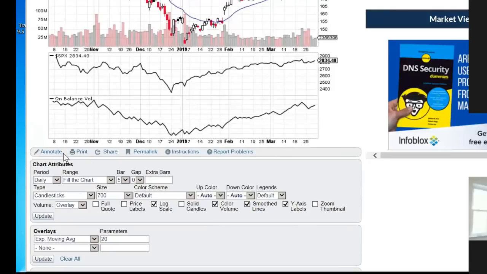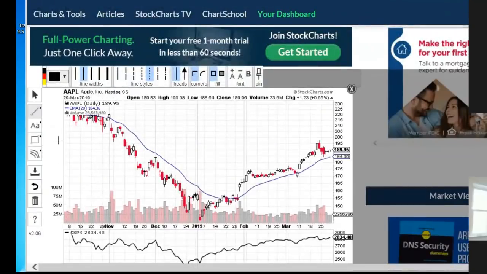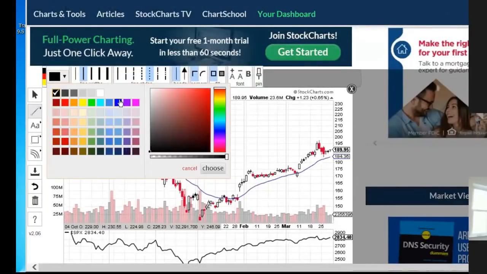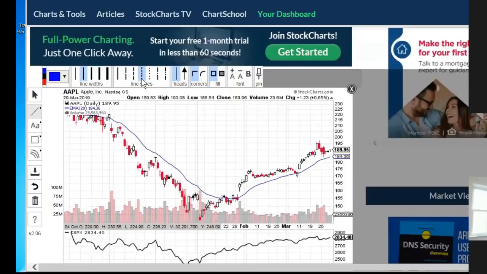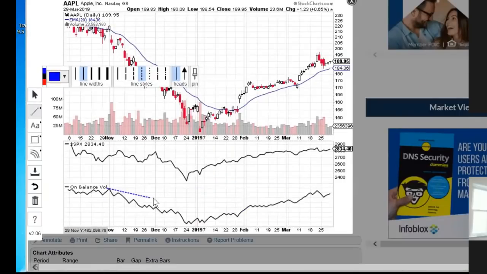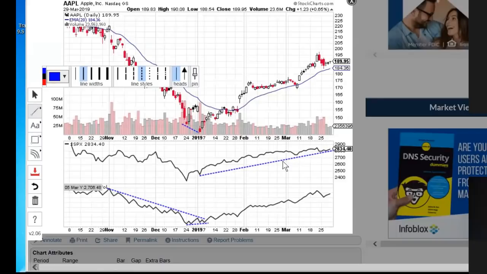So what you look for is changes in that trend. For example, in these charts, even if you have a free subscription, you can go to Annotate and pick a color and pick a line style, and then you can see sort of a downtrend here in the on-balance volume that was broken in January, and also the on-balance volume formed a positive divergence. It made higher lows while prices were making lower lows. And then you can monitor both of these indicators for their trend performance, and if you're in that stock or ETF, you can see if that trend changes.